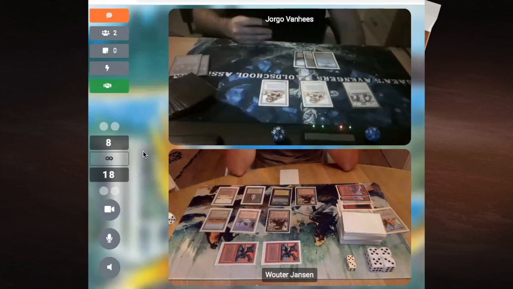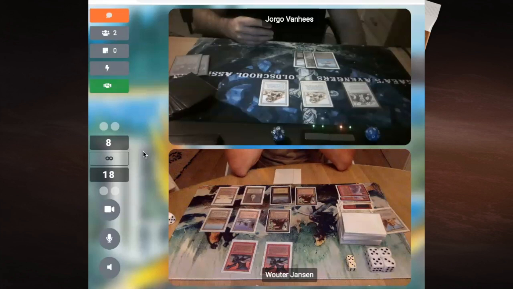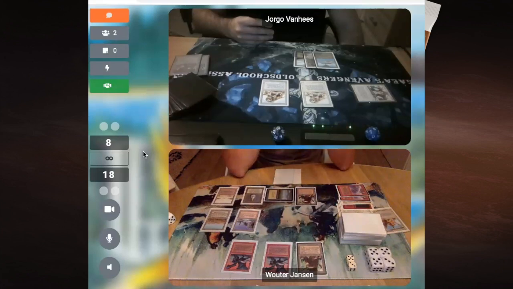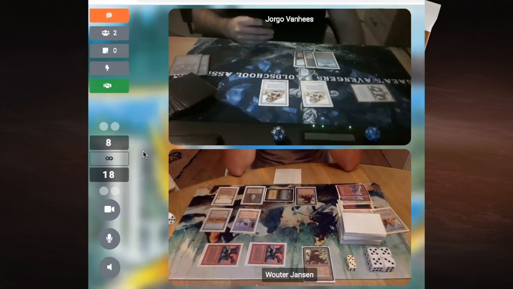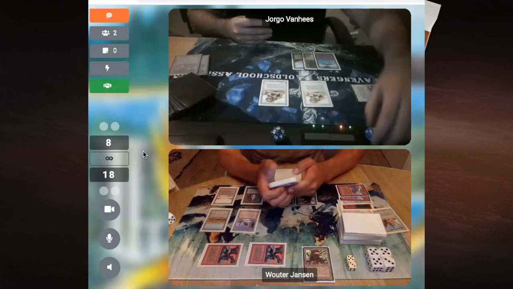And remember, Wouter also plays with Fireball. He can make a Fireball of 5 right now. So Wouter wants to go into combat, and then I'm expecting Jorgo to use his Preacher. You want to use it before combat, before the creatures get tapped. There we see an Animate, and he's going to give him the Mishra's Factory. That's actually very smart. He's going to give him the factory, kind of forcing Jorgo to chump if he wants to prevent damage.